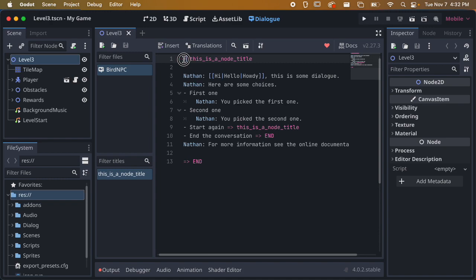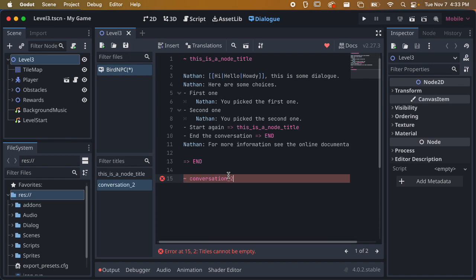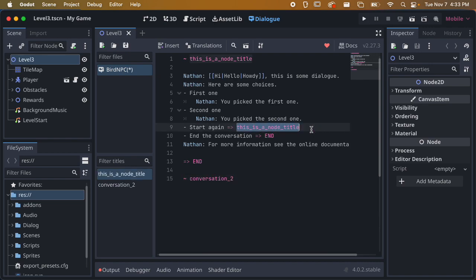So a couple things. So this little tilde, the little squiggle sign, that essentially means that a dialogue starts here. So it's like the opposite of end. And that's really useful because I can go to another part of my dialogue. So notice this option right here. There's this little equal sign arrow thing, and it goes to this is the node title. So that will take me back to the beginning of this dialogue, but I can also go to a new dialogue branch. So that allows me to put a bunch of different dialogues in the same file. So I can put a new dialogue down here that's like, conversation 2 or something like that. And then I can lead the character to conversation 2.